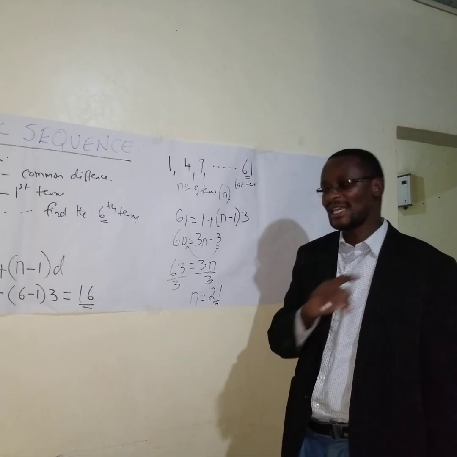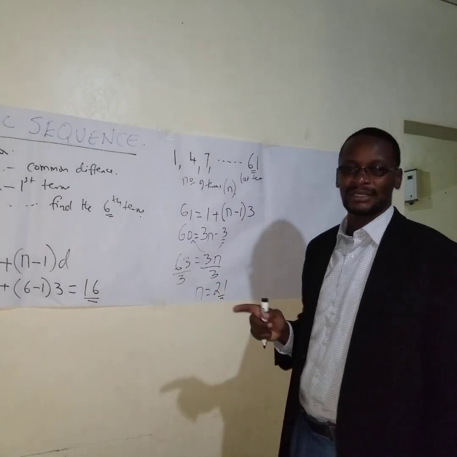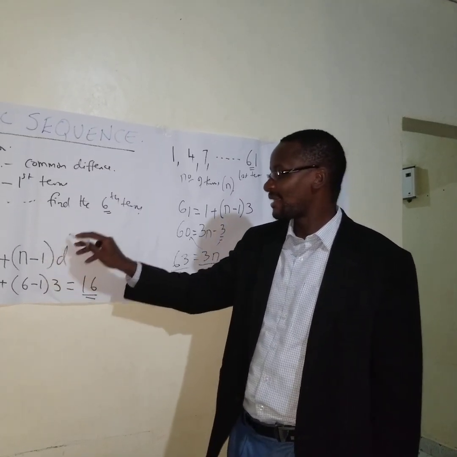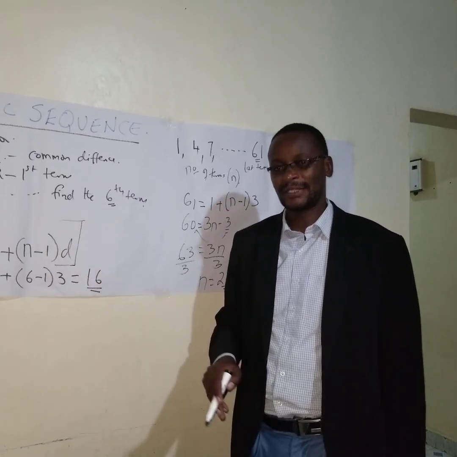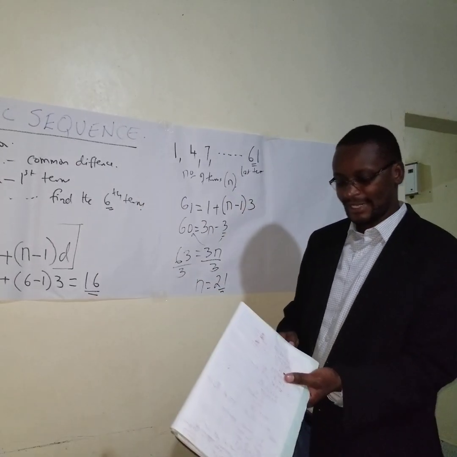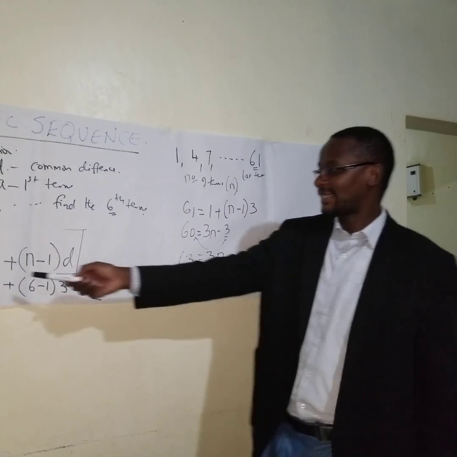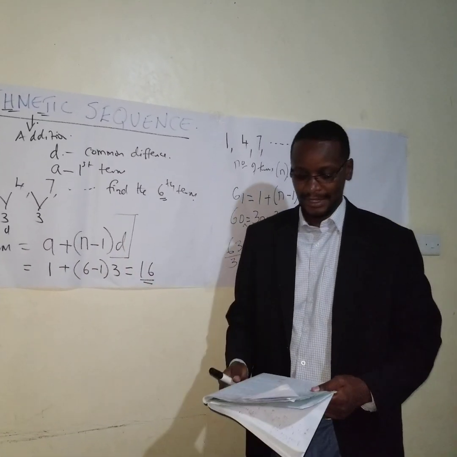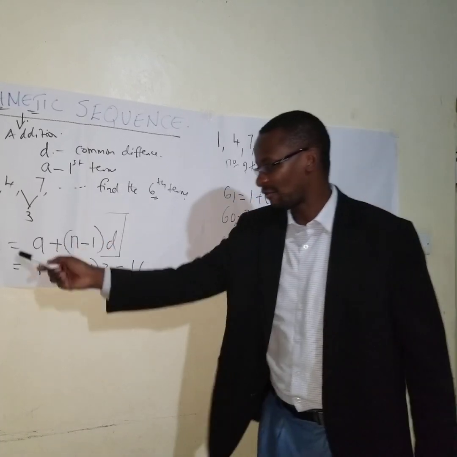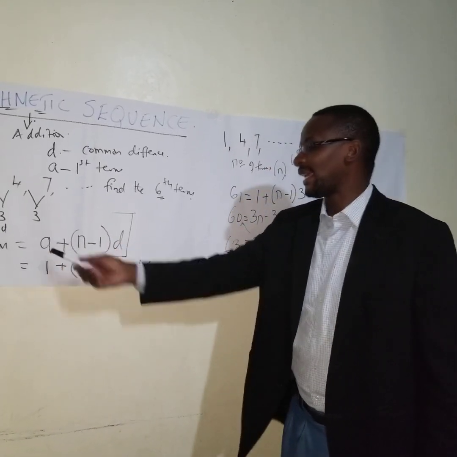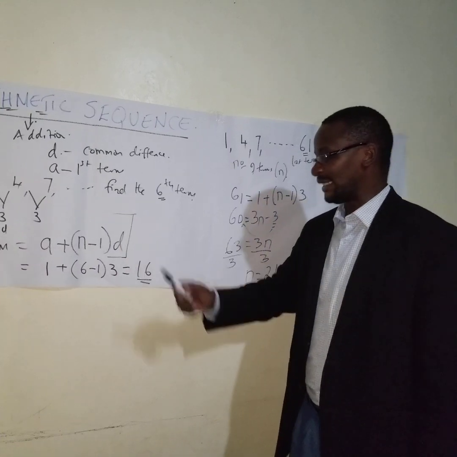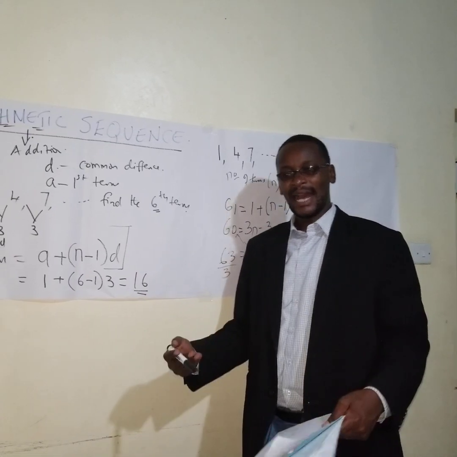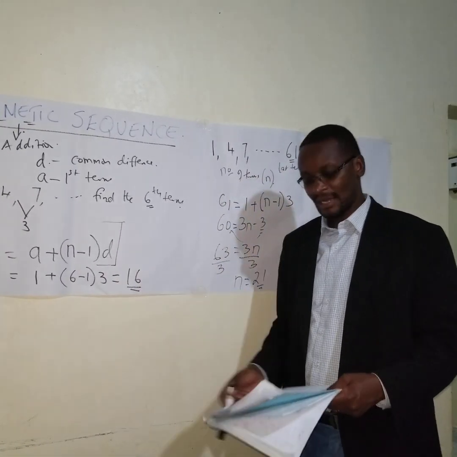It will be quite tedious for you to write each one, 1, 2, 3 all the way to term number 21. But it is very easy when you are using the formula. And this formula here is very, very important. So for an arithmetic sequence, the nth term is given by a plus n minus 1 d. I hope that is clear. You can manipulate this formula. You can even be told to get a. You can also be told to get d. So long as you are given all the others, you can work with it and get what is required in a particular question.